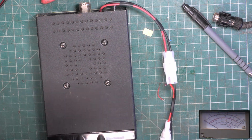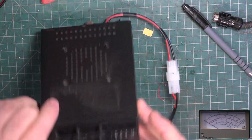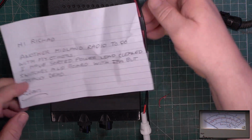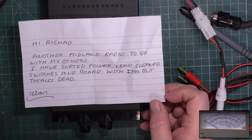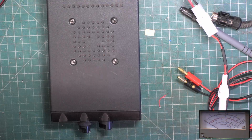Right, so we are going to start with another Midland 77104 from our benefactor Alan. Another Midland to go with his others. He does have a background in computer repairs to component level. He sorted the power lead, cleaned the board, but it's totally dead.